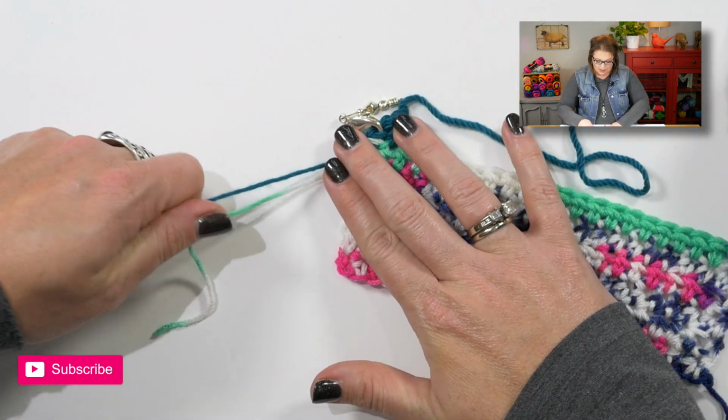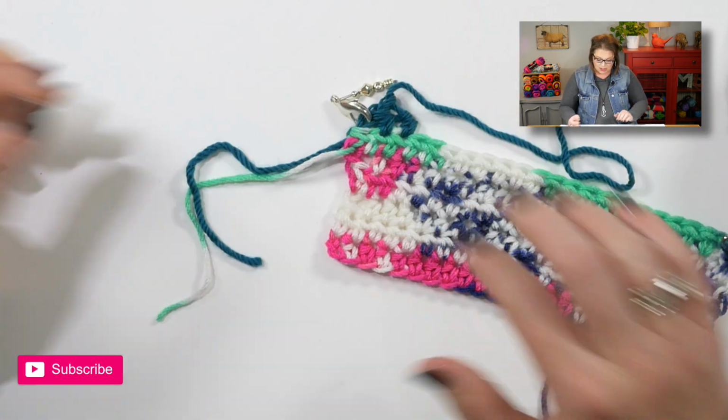All right, so let's say you're at the end of your project. You're like, okay, cool. I have all these tails. I want to make sure I weave them in nicely and they don't come undone, because that is like the worst thing ever, especially if you're wearing it and you made it and you're showing it off, and all of a sudden these tails are poking out, or if you gave it as a gift and all of a sudden the tails start poking out, like that's just no fun.